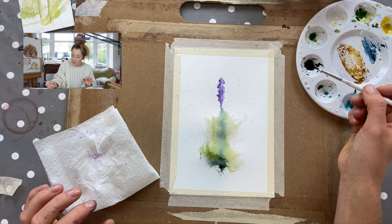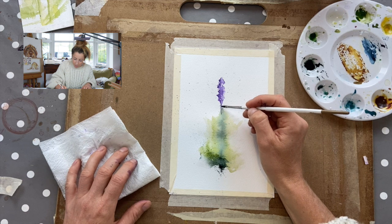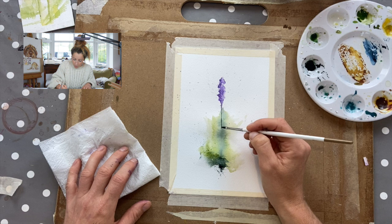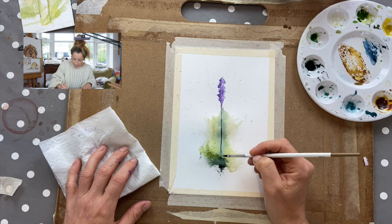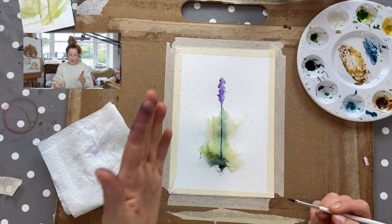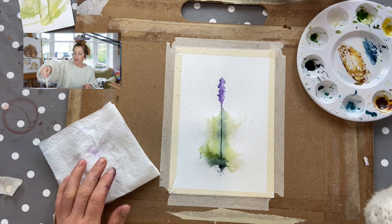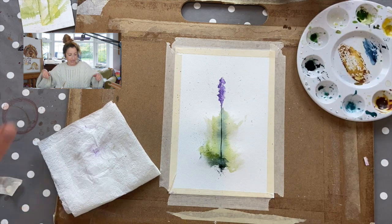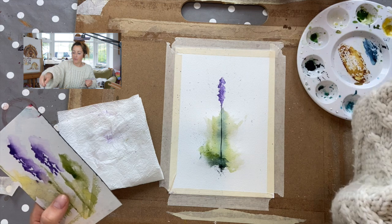If not, we'll just leave it and I'll come back in 10 minutes and do it. Right, so I'm going to start attempting to do the stem. This isn't the best paintbrush for it. This could go horribly wrong. Right, always with thin lines, so I'm following... Oh dear, that's terrible. So I am following that line where I'd originally put that depth in. Now what I'm going to do... Oh no, I've used the wrong water. See, we all make mistakes. Right, I'm going to attempt... Sorry, it's not too bad.